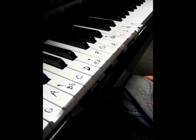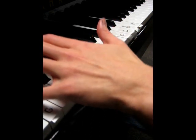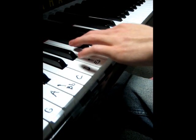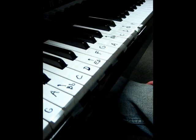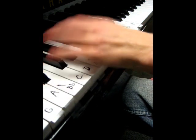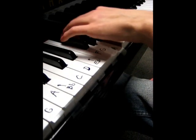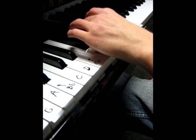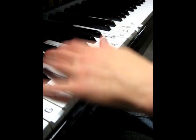So, with the left hand, you have a couple of options. You can cross over, or you can kind of stretch and jump. For example, your first one's going to go from G right here, D, G, A, B flat, and then back down. So you can either go, crossing over because crossover right there. Second one was jumping. Jump from here to here.